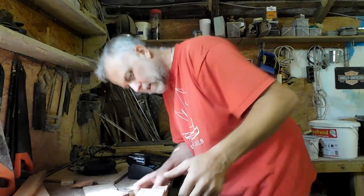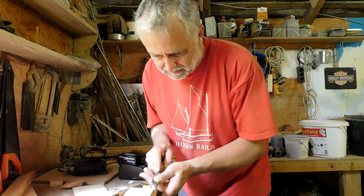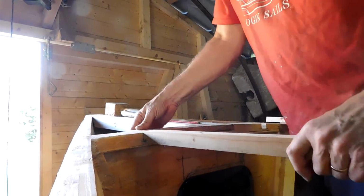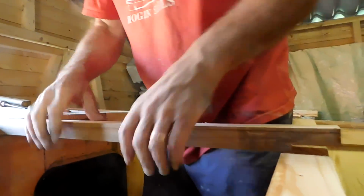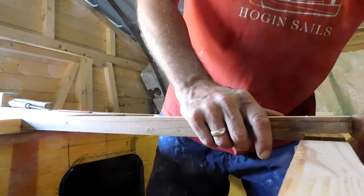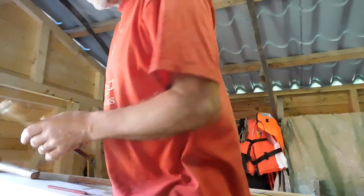Okay, how's that one look? It needs a little bit, doesn't it? It wasn't quite as good as I thought it was. Look at it, it's a bit high on that corner. Good. Take them over and give them a go. It's a little long, in both cases, but we're close, aren't we? Very, very close. Let's take down a millimetre or so.